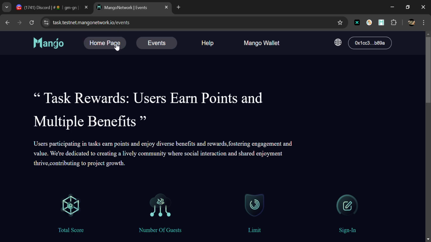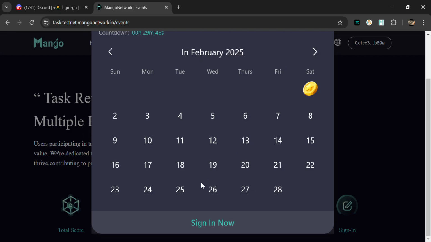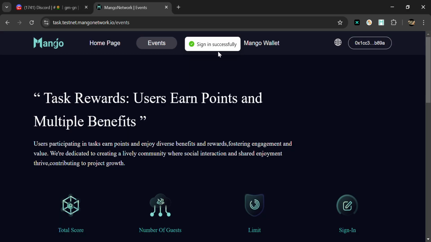After signing up, you move over here, you can see events, right? The first thing you need to do is to sign in, and you have to be doing this daily. When you do it daily, you gain points, right? So first of all, you click on sign. I missed a few days here, so let me just sign. I'm approving a transaction on my wallet extension. You might not see it, but I'm trying to approve a transaction here. All right, you can see signing successfully.